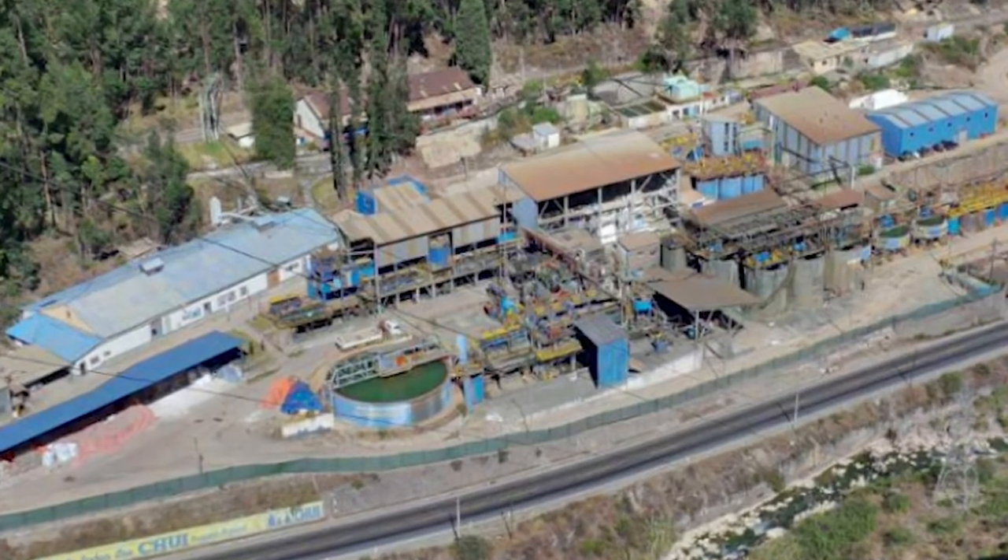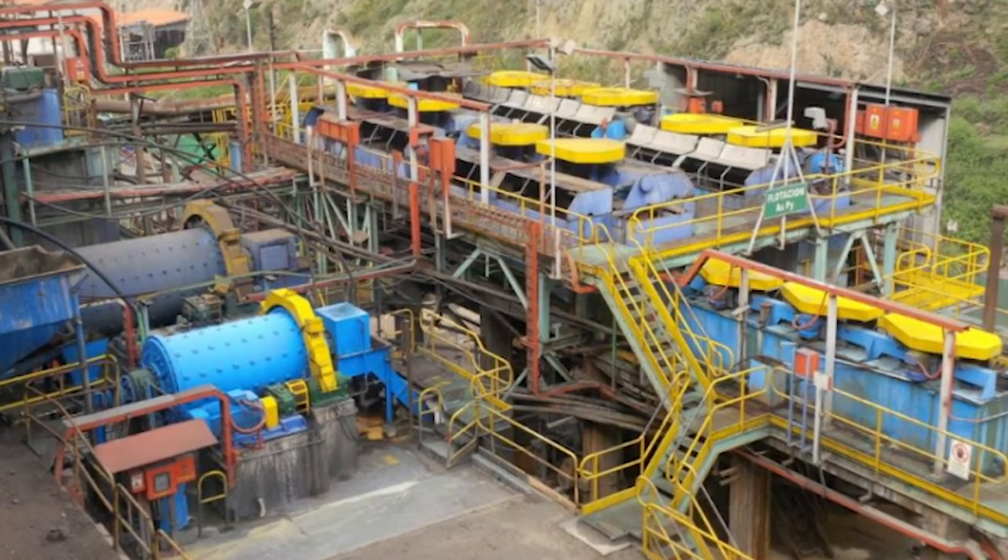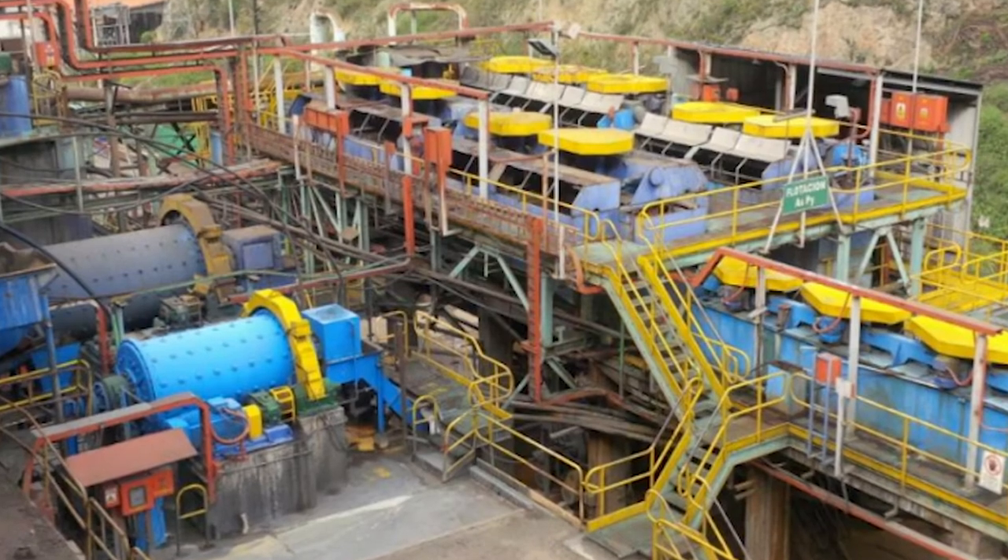What are the next steps? There's one very important next step: a bulk sample of 6,000 tons. Starting in July, we will begin mining there, testing the mining methods we propose to use in the study, testing for productivity and dilution, mining about 6,000 tons of ore. We will then put that ore through the processing plant at Cori Concha to test the metallurgical properties and make sure that what we predict in the study will actually hold true.